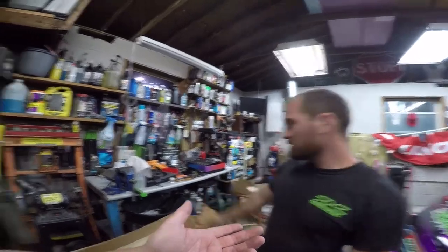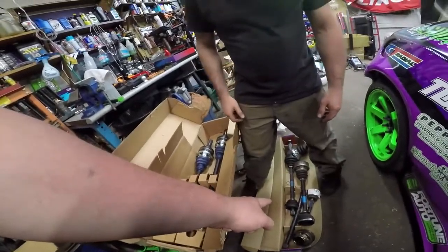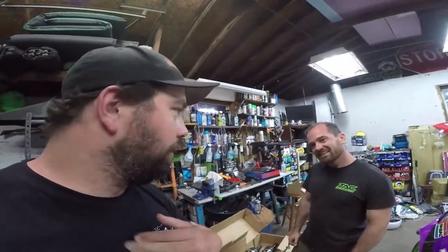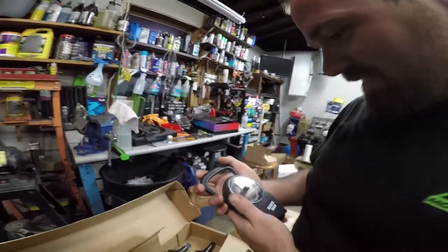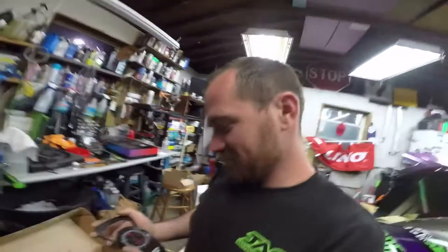These are some big ass shafts. How much do you think they weigh per axle? Did we do the displacement thing again? No, I just weighed it. Okay. This box is so heavy. You didn't weigh those comparatively? They're on the car. Well, there's most of them there. Right, but that's not accurate. Okay, that's fair. I'm going to say 1.6 kilograms. I don't know what that means. We're in America. What does that mean? Like, 3 pounds? Yeah, I don't think a kilogram's to be. I won't lie. Those are like 8 pounds each.